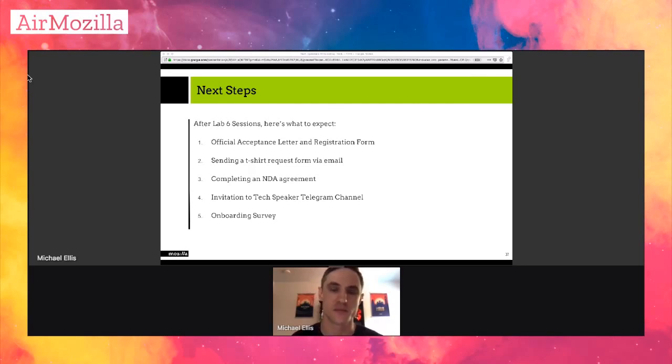Again, we do not share any of this information with external parties. Also, we'll be sending you a t-shirt request form via email. That'll give us your shipping information as well as your size preferences. So your very own Mozilla Tech Speaker t-shirt. Keep in mind, we do not have a massive inventory of these t-shirts on hand. So what we typically do is we send out our t-shirt request form, then we reach out to our supplier once we have all those responses in, and we make the specific order for the shirts that we'll receive. So give us a few weeks from the time you complete this form to place that order, receive the order, and then get everyone's individual t-shirts outbound to them. Great.